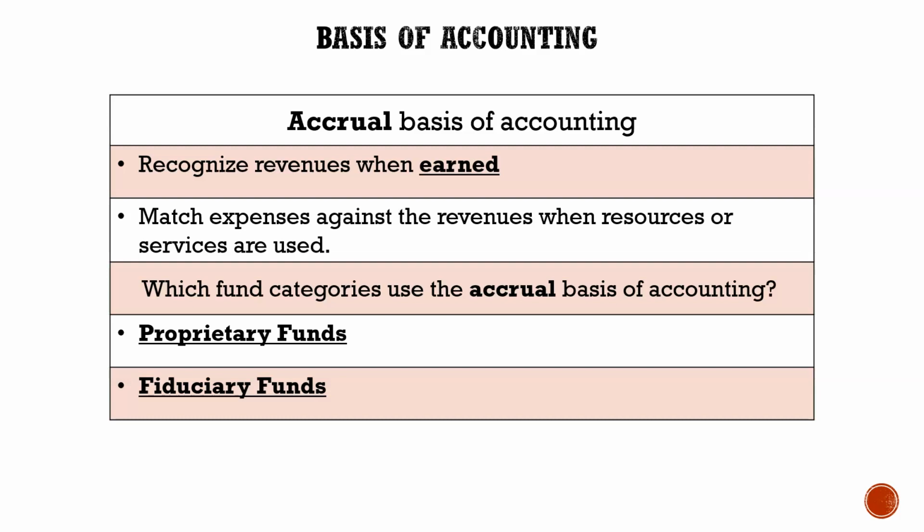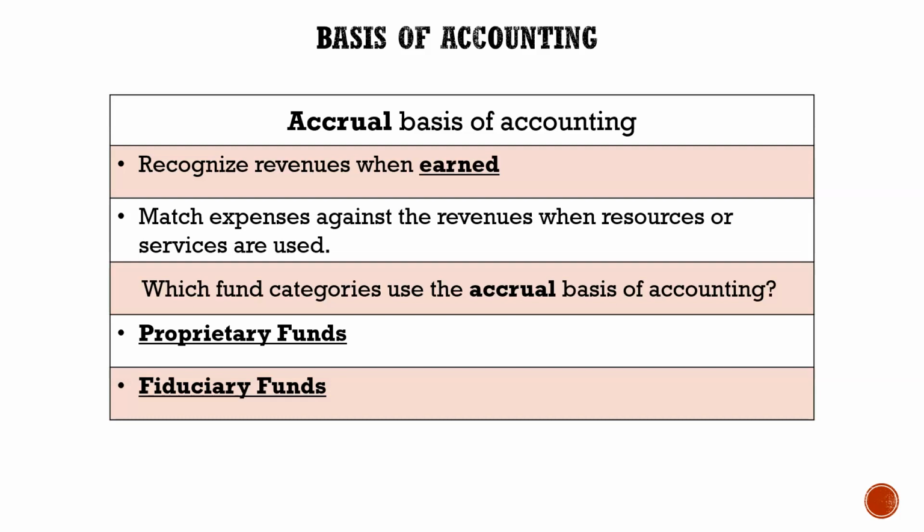Like the example I always use in my 201 courses is, somebody's paid me to paint their house. They paid me cash in advance. Well, if I'm using the accrual basis of accounting and I haven't painted their house yet, I can't recognize that as revenue, right? Not until I've painted the house. At that point, I have earned that revenue. I've earned the right to claim that revenue.